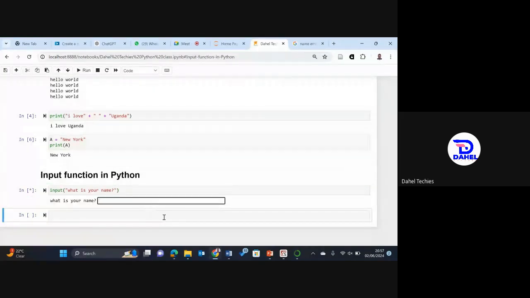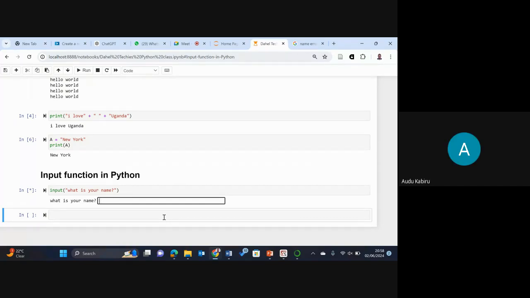I need you to pay attention. Exactly. What do you see there? Who can tell me what you've seen? What is your name? A form. Exactly. Can you see that we are already building a form using our Python?